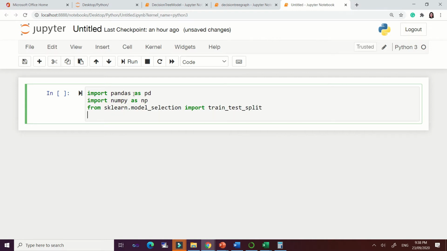Then we import our library for the Naive Bayes algorithm, but there are 3 types of Naive Bayes: the Gaussian, the multinomial, and the Bernoulli. For this demonstration, we'll be using Gaussian Naive Bayes, which assumes that our values are normally distributed. If you are familiar with statistics, you know what this normal distribution is.